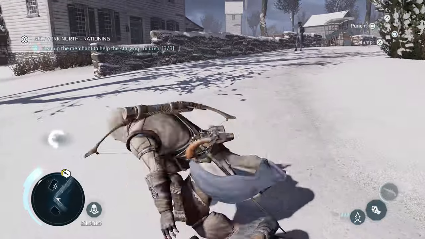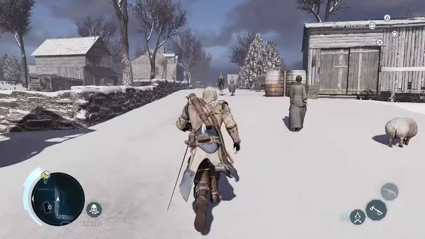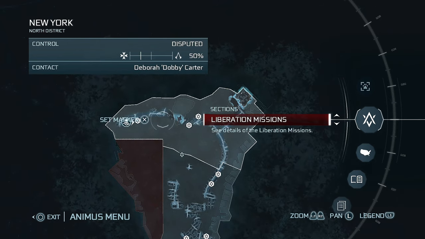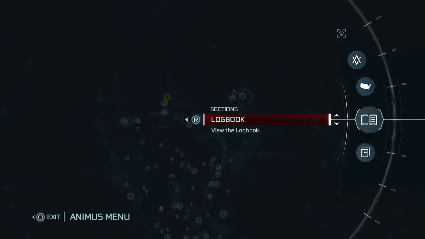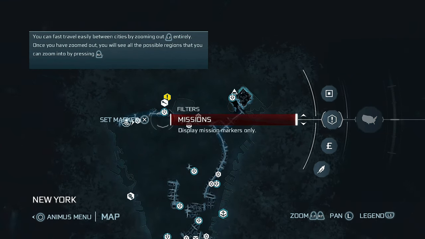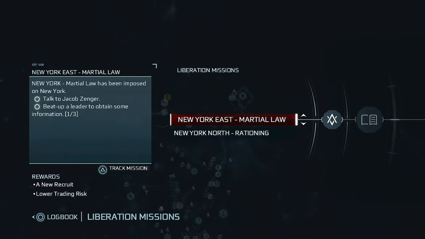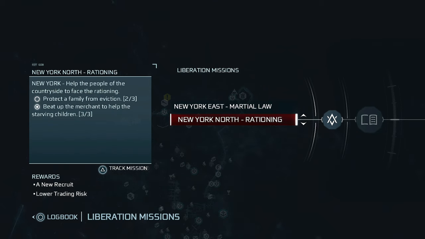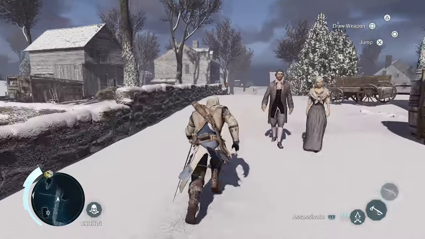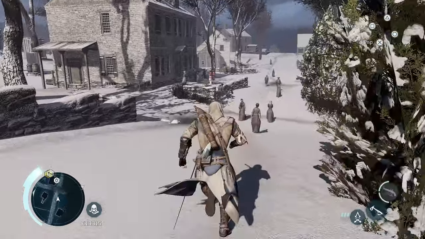Just choke him out. What's the other one? It was... Is there three of them? What do I see? Missions. No. Logbook, I think that's where it's under. North. Okay, yeah. Protect a family from eviction. So we need to do that one more time. Oh, here it is here.